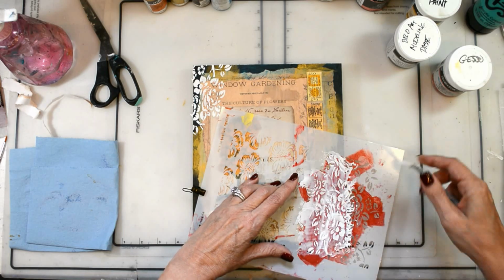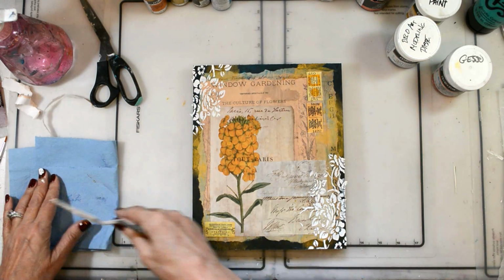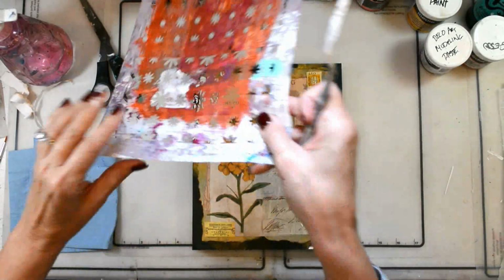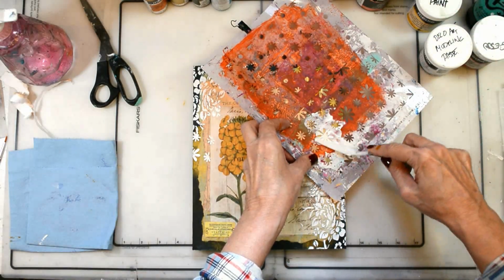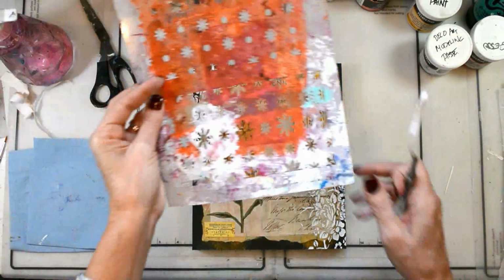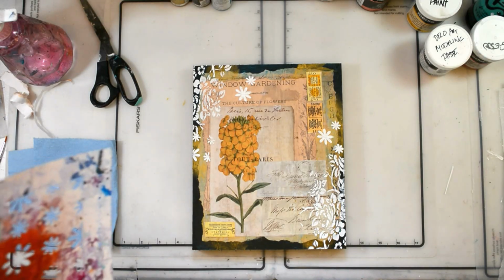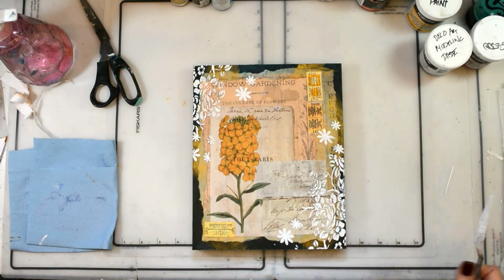And I'm creating, again, going to opposite sides of the page to create interest and to draw the eye around the piece. And I wanted to extend that out because it looked very linear and not very well blended into the piece. So I wanted to bring that modeling paste out into the piece, but I didn't want to bring all of that stencil. So I grabbed a little flowers stencil and just grabbed one or two flowers here or there, and it brings it in and connects it to the rest of the papers and the piece and creates a wonderful vignette that feels like everything is working together.